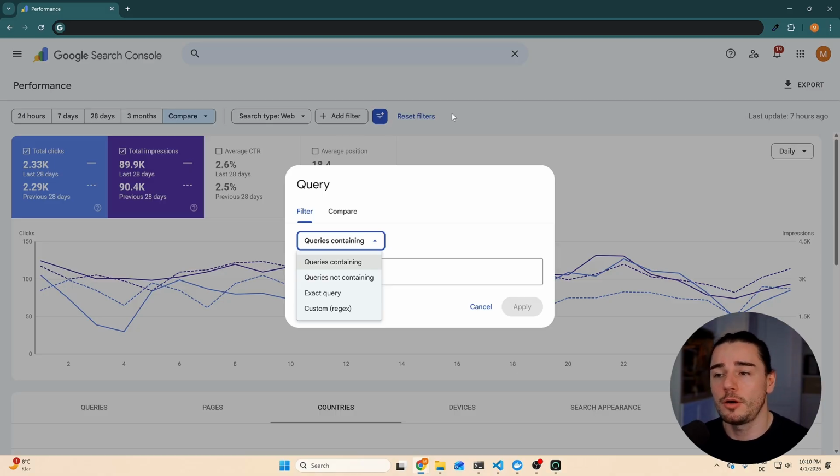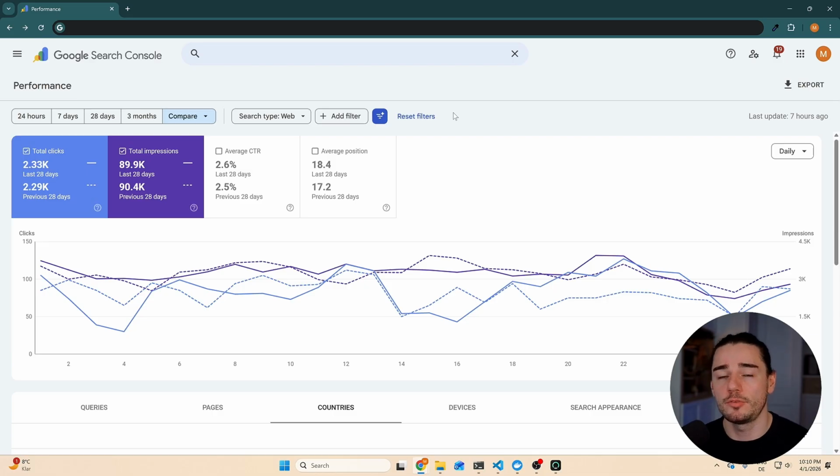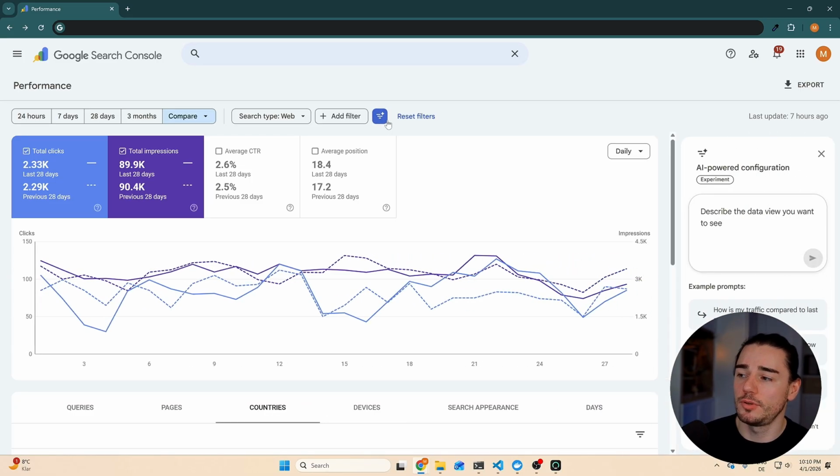But there's the drawback that if you want to do this analysis for another website, then you have to set all the filters again. And also if you want to analyze the data itself, then the dashboard of the Google Search Console won't help you. Even though they added recently some AI generated features, for instance, you can also now ask questions about your data.